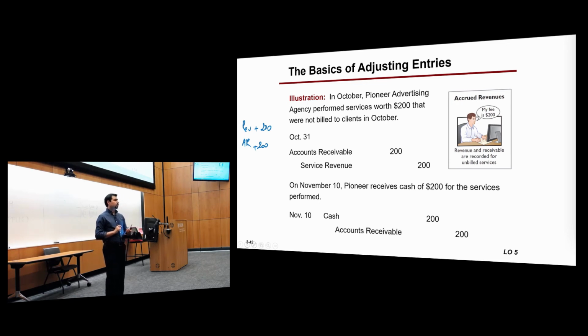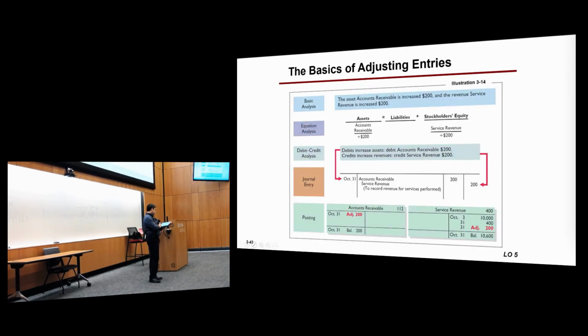Any questions? So here what happens is that the company received cash, so their cash increased. What do they receive it in return for? This is in exchange for the IOU slip that they had received from their clients. The money that they expected to get from their client, they don't expect it anymore. So accounts receivable will decrease. And this is basically the journal entry.